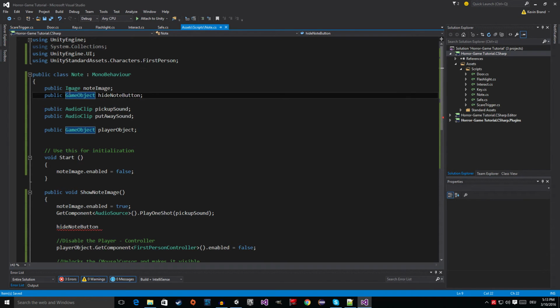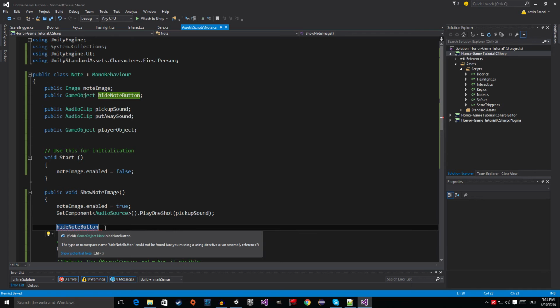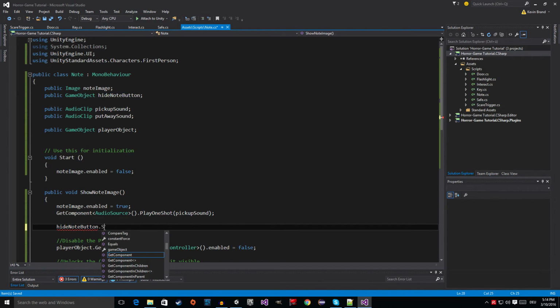There's a difference, because if we grab the button, then we grab the component of the game object, but we want to disable the whole game object. So we're going to grab the hide node button dot set active. Now this is working, and then make the brackets, and then put this to true.